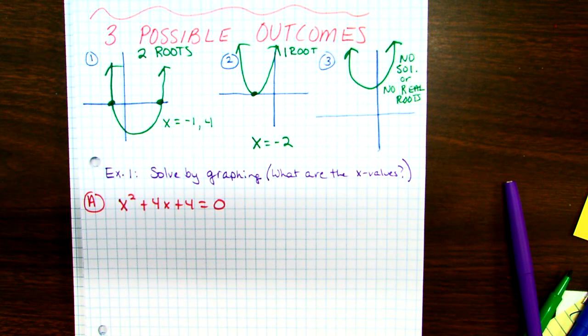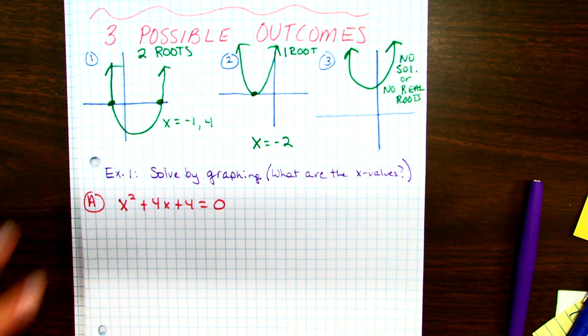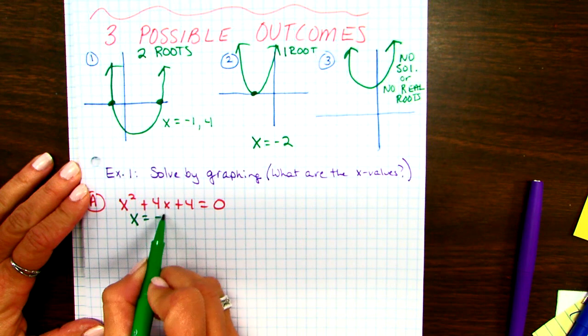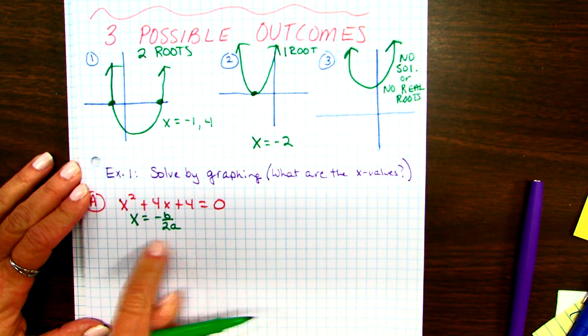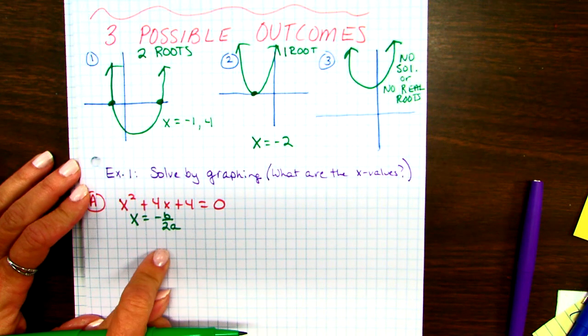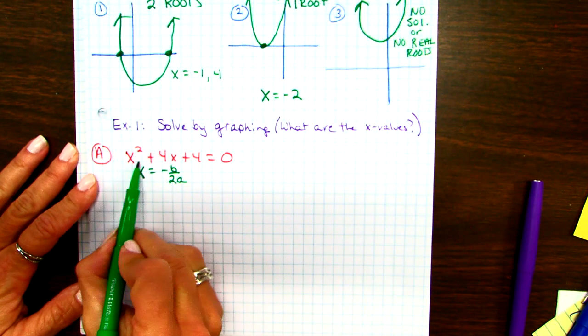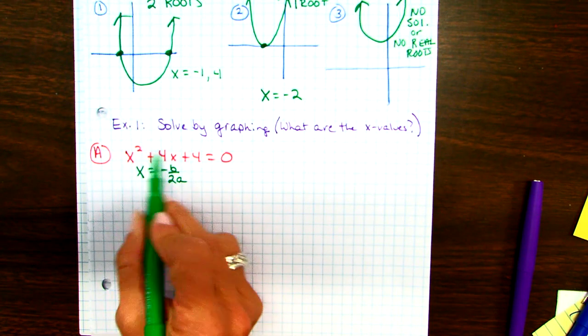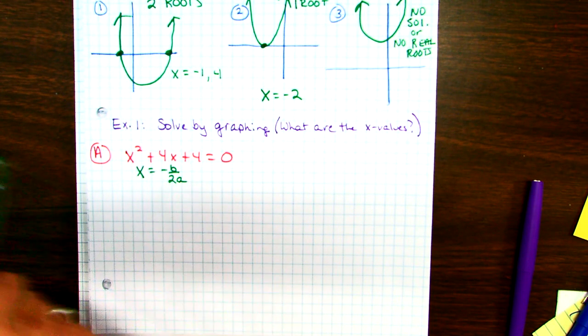All of the problems that we're going to get are going to be in what we learned the very first day, which is standard form. So what we're going to do is start out by finding the x value of your vertex. If you remember, it was x equals negative b over 2a. And this is the only math you have to do. Everything else is on the calculator. But remember, when it's written in this form, ax squared plus bx plus c, that's where you have to do one little math step before you go to your calculator.